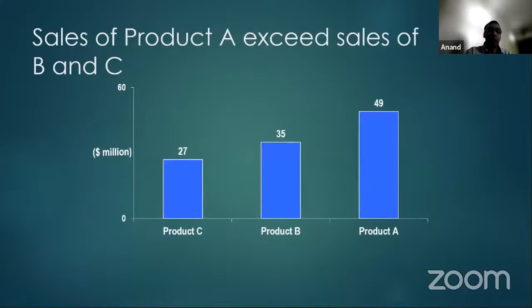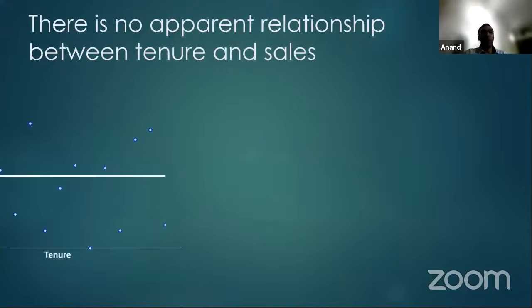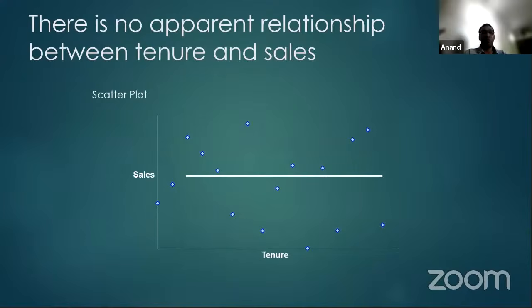Now go to the next one. If my message is that there is no apparent relationship and there's no correlation, a simple scatter plot with a regression line tells you that effectively there is no correlation. But a pie chart does have its place. For example, if you want to show the contribution.